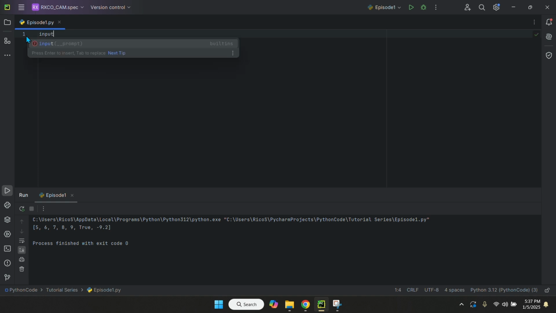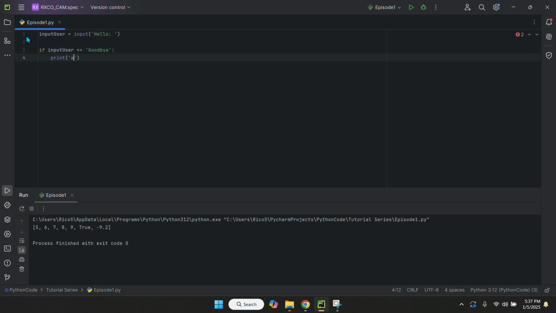We could do input user equals input hello, and then it could be if input user is equal to, I have no idea, it's equal to goodbye, print, right?